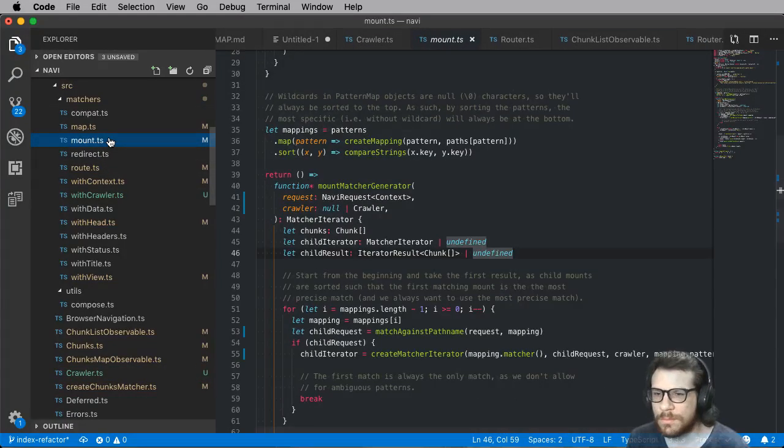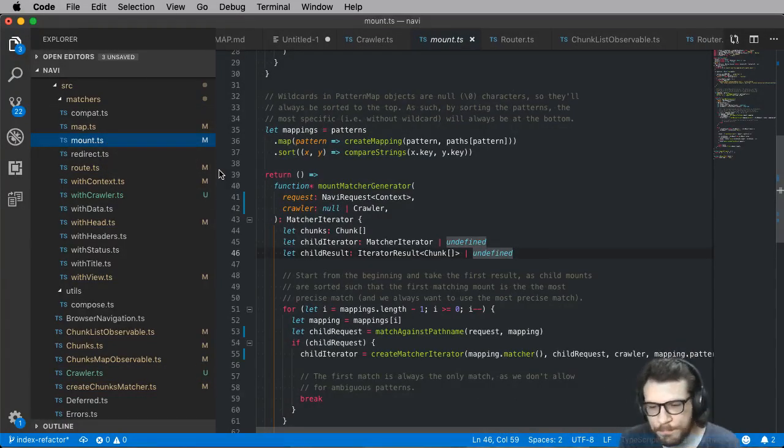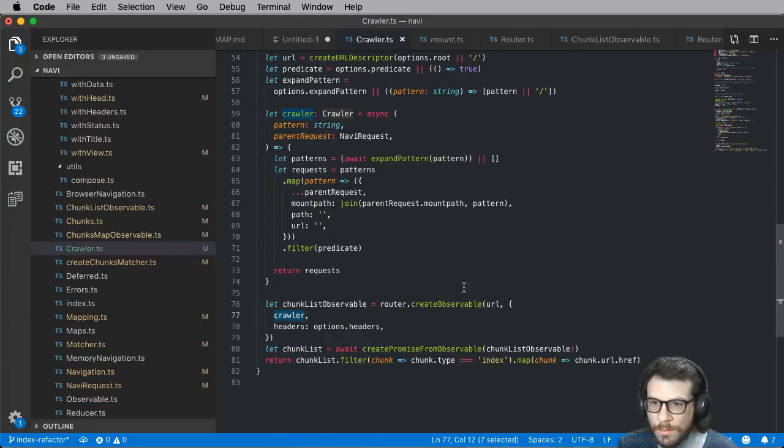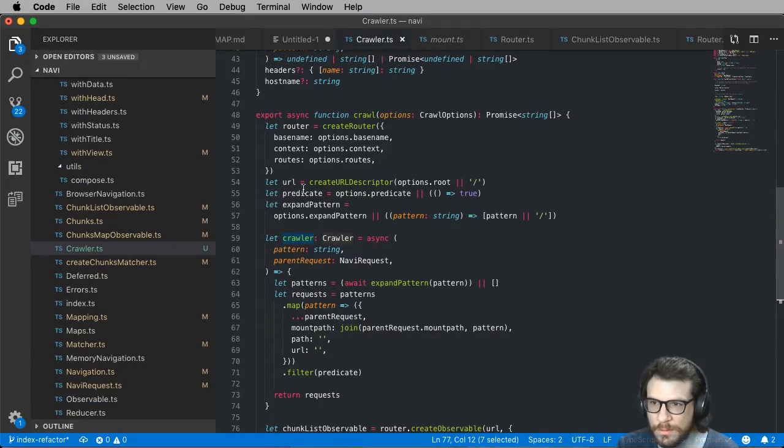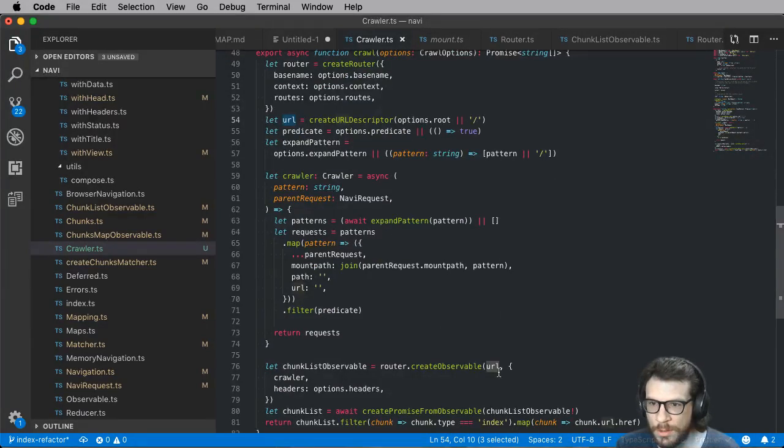Okay, so there's two things I've got to do. One is I've got to make it so it respects that root URL, right? Because I've got this root URL which I'm passing in here, and that kind of goes in the request object. Oh, this isn't going to work then. Let's do this instead.